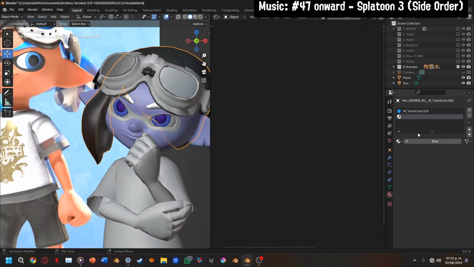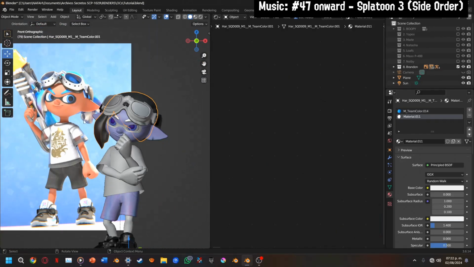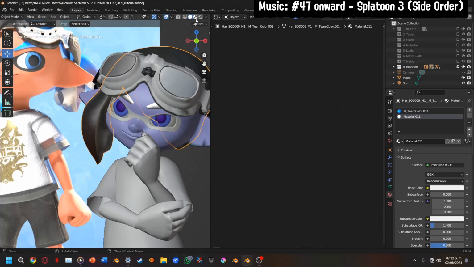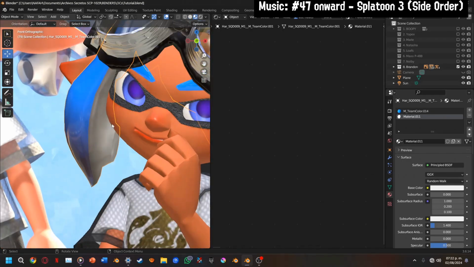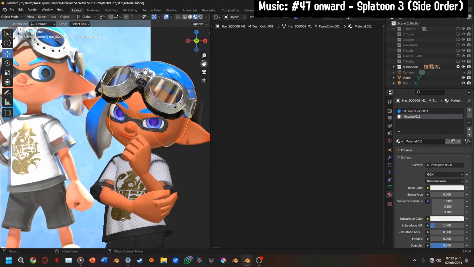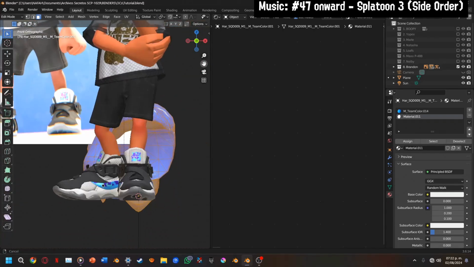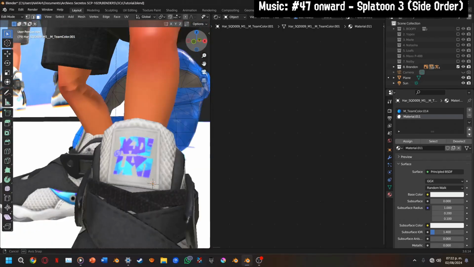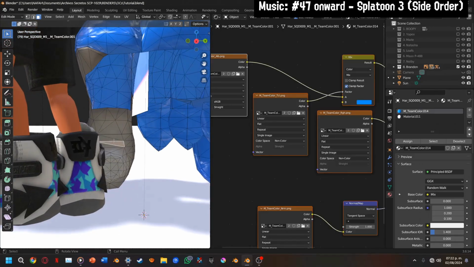And yeah, if you want to make the white part more clean, also repeat the same procedure and select all of the white part of the hair.